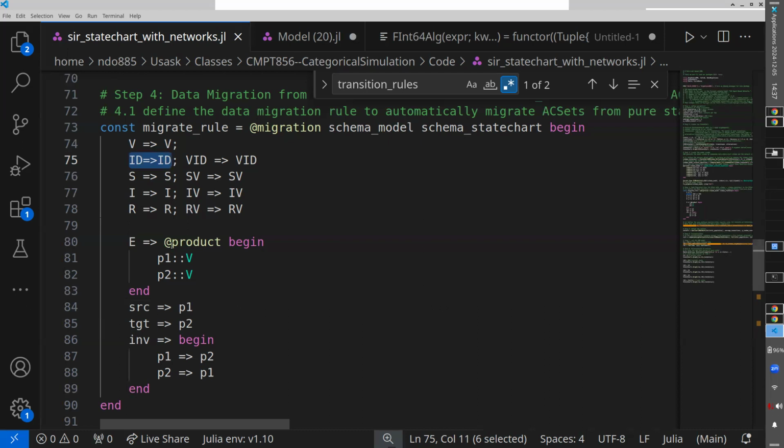But if you're visualizing a graph, you actually care that the person shown here is the same person every time, so I could see them get infected or see them recover. Without that ID, we couldn't say that this person got infected in the next time step. They were susceptible, now they're infected, because it can shuffle their numbers in the C set and in the set for person.